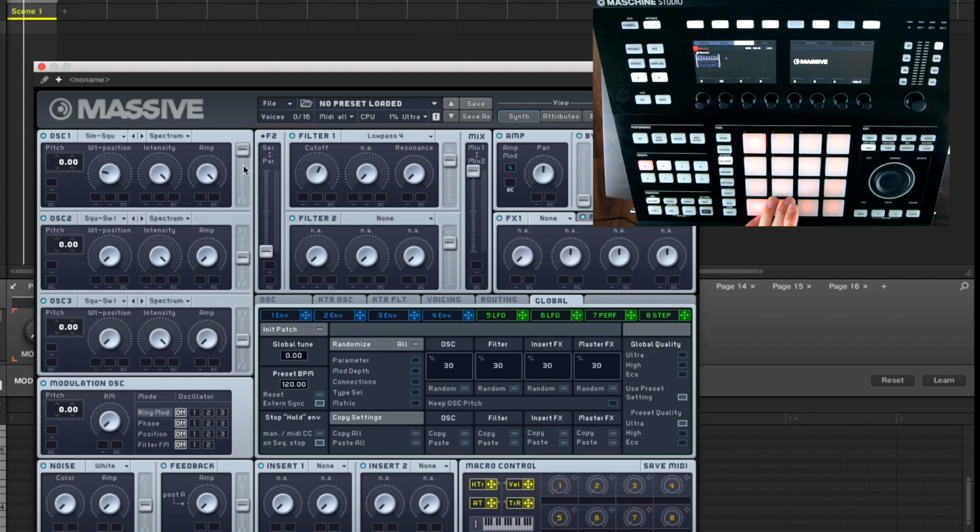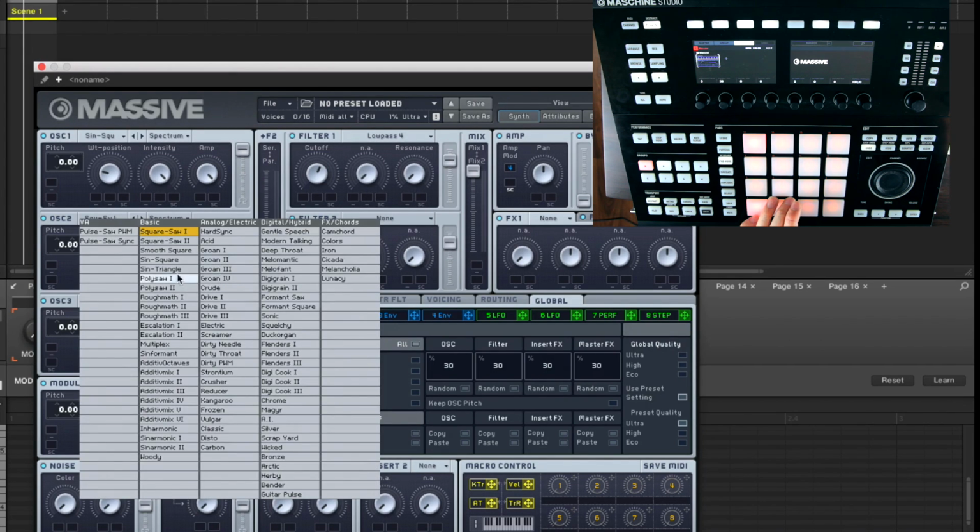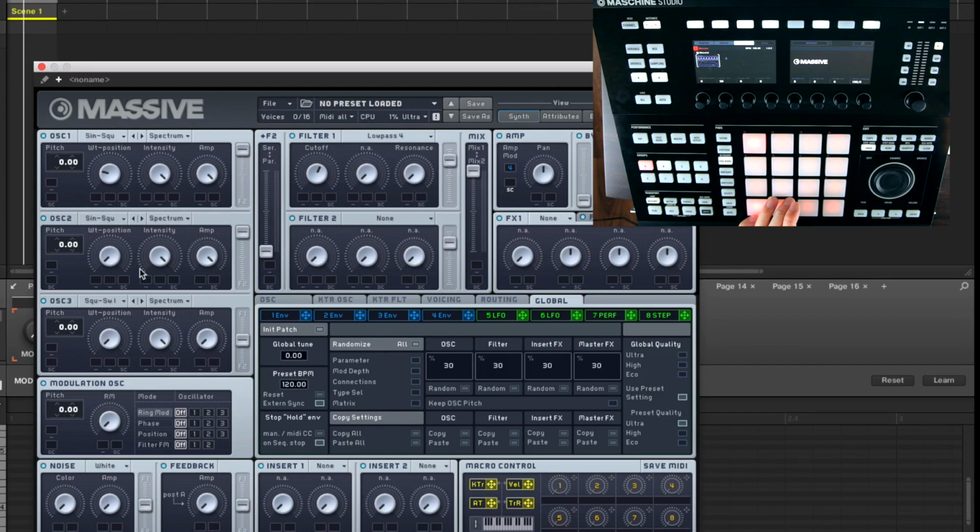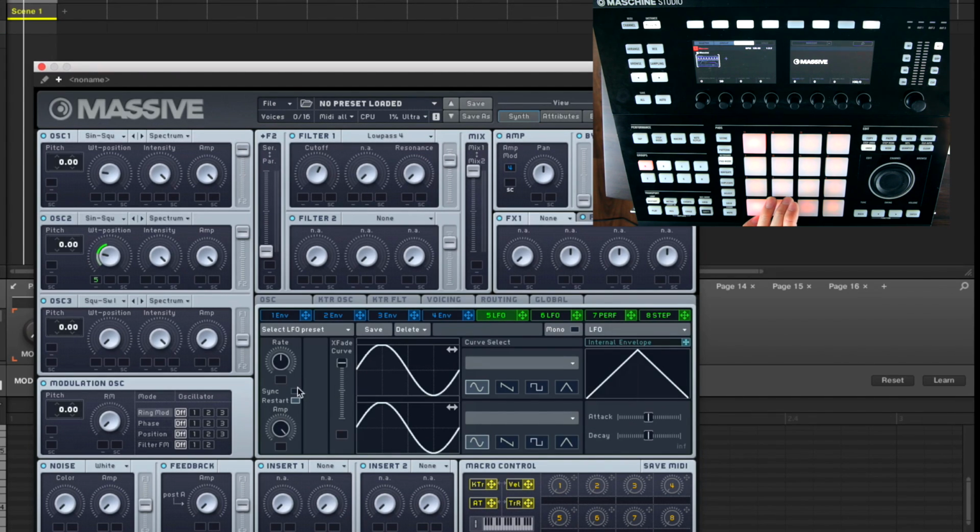Let's add a second layer. So we're going to enable second oscillator, also send it to filter 1. We'll put a similar wave in there, sine to square wavetable. I want to have a little bit of modulation on it. So I'm going to assign LFO number 5 to the wavetable position. Just make it move slightly. You can hear what's going on a little bit now. I want this to be synced in time with the tune, something like 1/8 note. So we're starting to get a little bit of a wobble on.